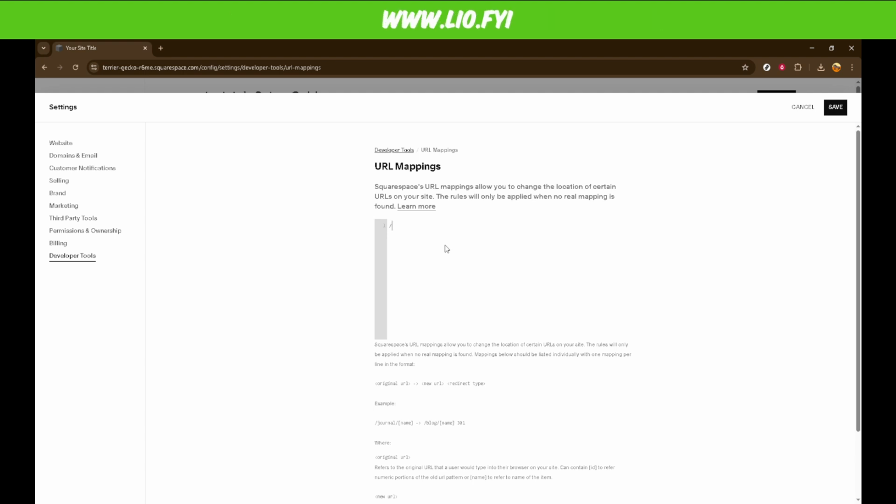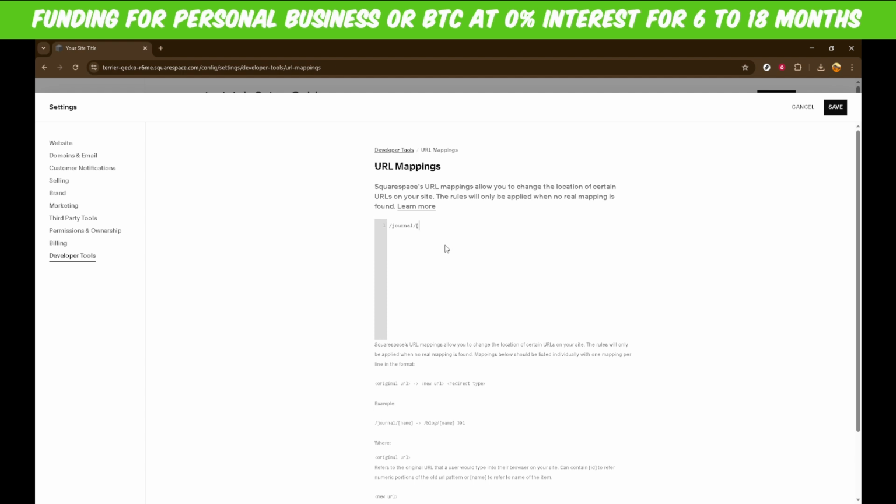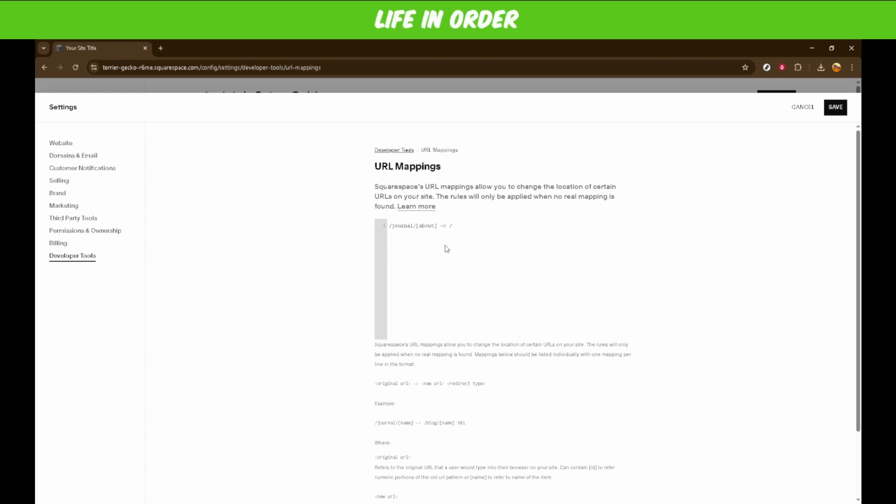At this point, you will want to type in your URL code. This part is straightforward yet important. Here, you're establishing the connection between the broken URL and its new destination. Essentially, you're acting like a navigator, guiding visitors smoothly along their intended path. Take your time to ensure you enter the correct information, as accuracy is key.